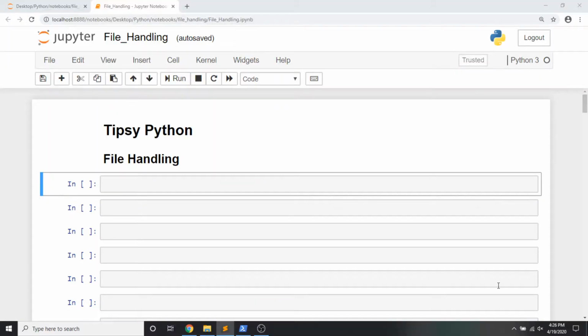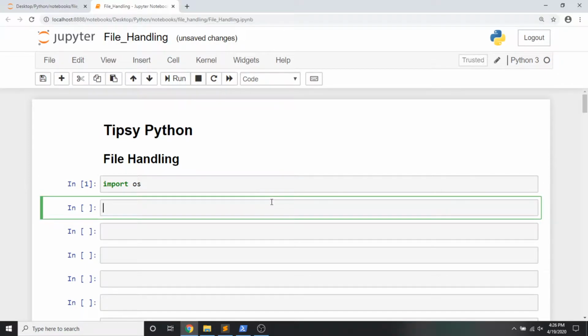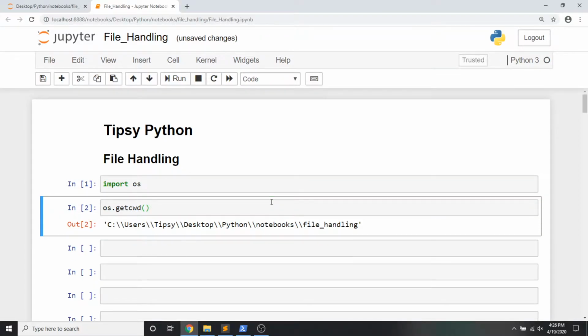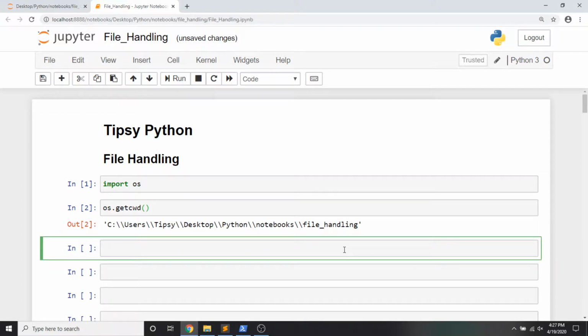When we're working with the file system, there's actually a really convenient module that's built into Python called os. You can import it like this and then use some really simple functionality to check the file system, like os.getcwd, get current working directory, and it'll print the location that you're working in. And if I'm interested in seeing the files in this location, I can use os.listdir. Simple enough so far, right?